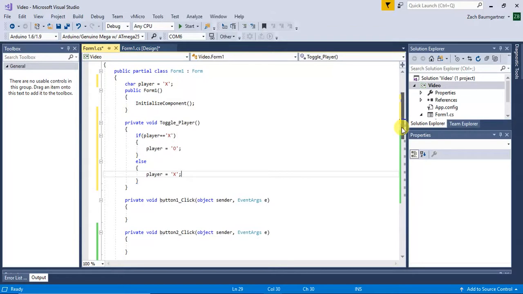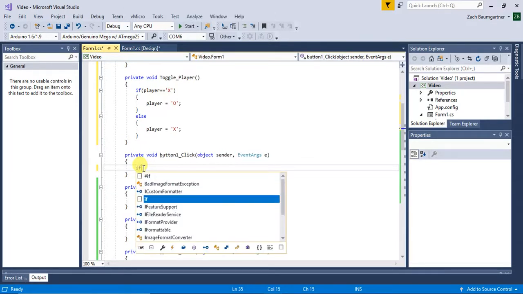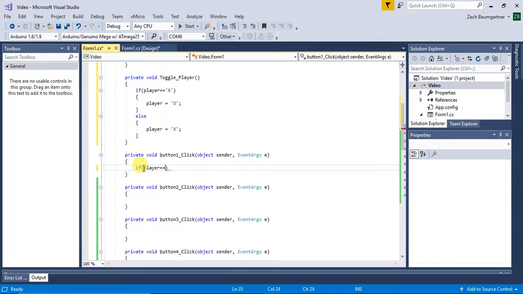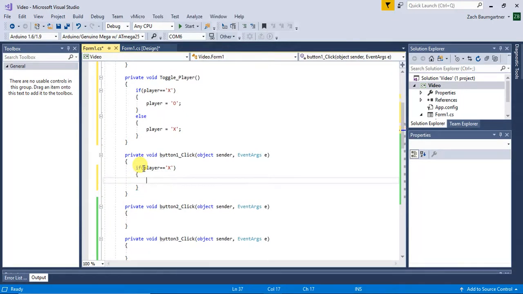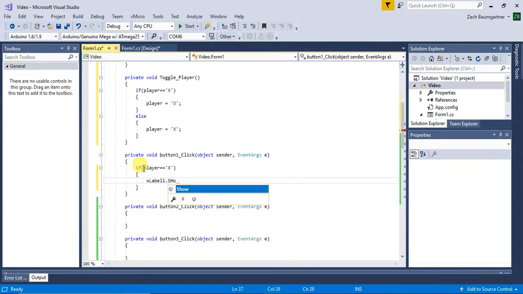And then for this one, the first button click, obviously it's all going to be pretty much the same. So if player is equal to X, obviously you want the X label to show up once you press that button. So the way to do this is X label 1 dot show.